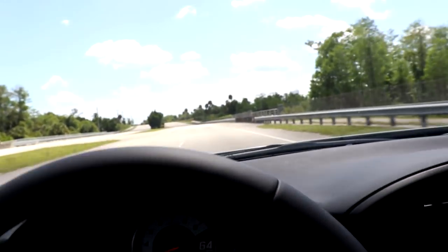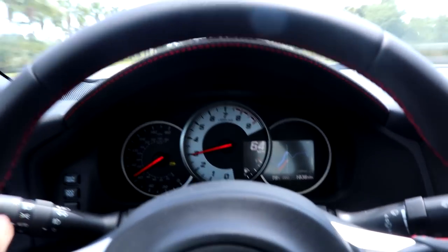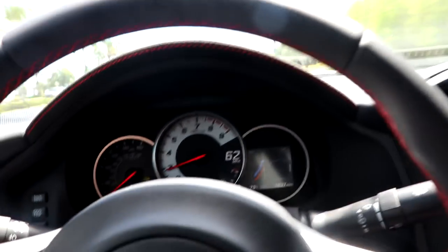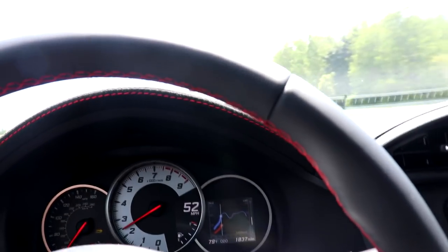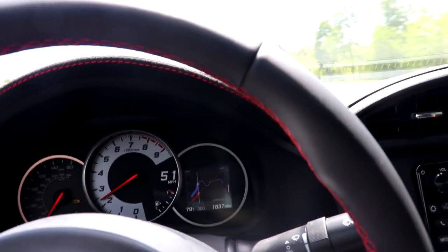Also, as a side note, the thing that I'm trying to get rid of, the issue is, I'm a high school student and I really don't have that much money. But the issue is the torque dip that you're gonna see, it's around 4,000 RPM. It's even displayed on the little graph. I don't know if you can see that. The torque dip on this car is very, very noticeable. Around 4,000, it almost just gives up. I'm trying to install some headers. I'm looking at the catted UEL FT86 Speed Factory header, but I don't know. We just gotta wait and see.